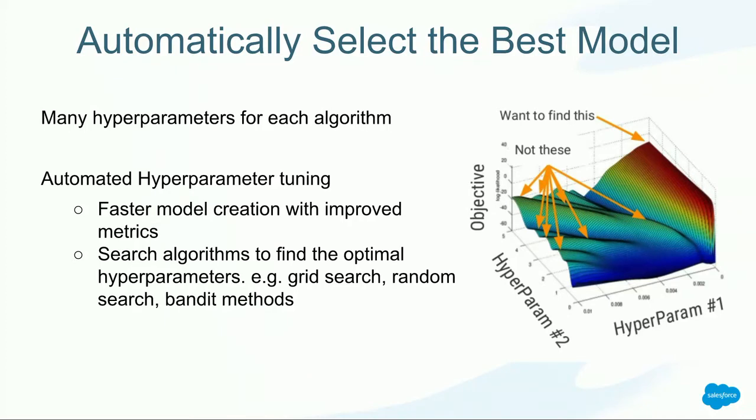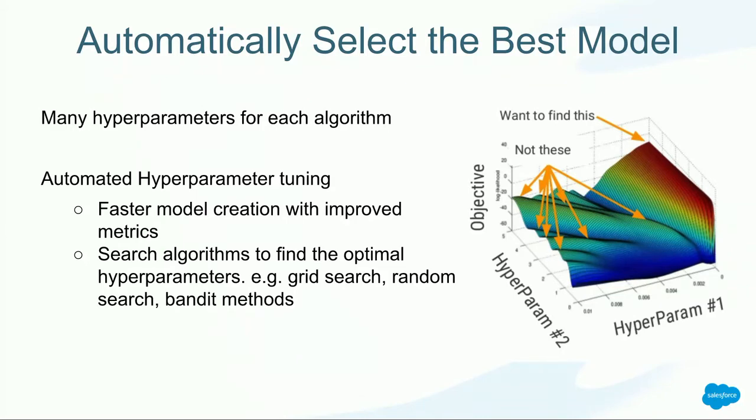So you can imagine this as there being a cost or an objective function that you want to maximize, and you want to get that point in the upper right location where this model is performing the best, and so you want to try a bunch of different hyperparameters. So these are things like maybe the number of trees in a random forest, regularization parameters in logistic or linear regression. And there's a whole bunch of intelligent ways to search through this space and find the best point to use for your machine learning model.